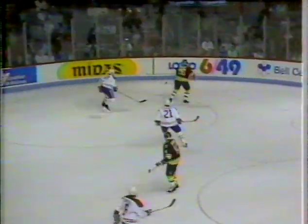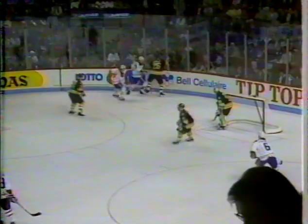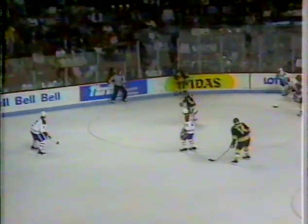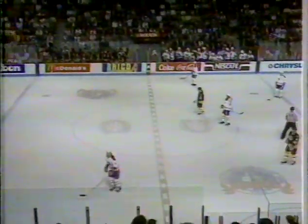Desjardins got back with time to spare. Matthew Schneider is checked by Burridge. Nyland there as well, but the Canadiens recover. Shane Corson with a pass. Got it right back from Courtnall. Dumps it in around Bork. Wesley over to get a stick on it. He's met by Corson, pawing at Wesley, and Chris Nyland flips it high in the air, and that will do it for the second period.